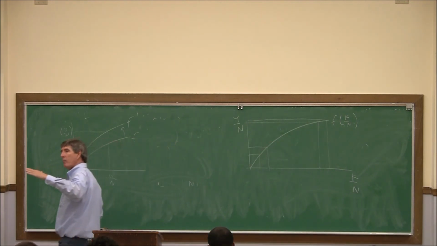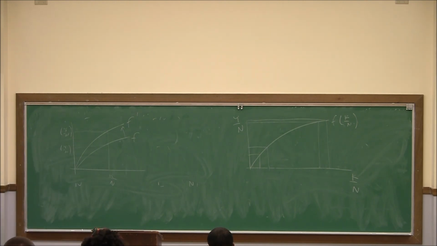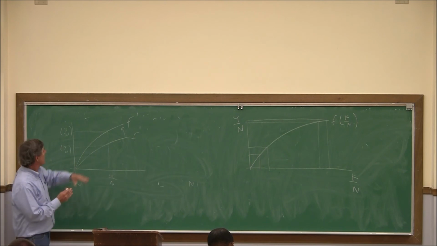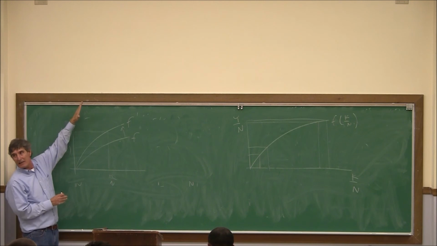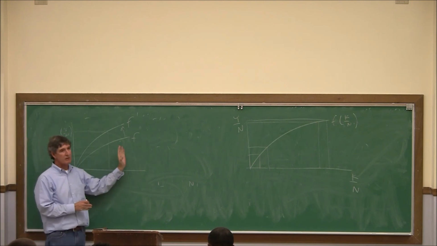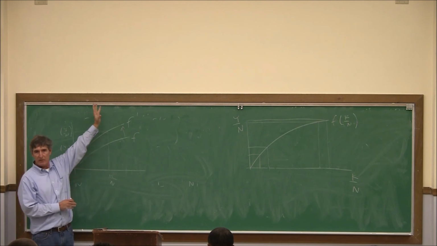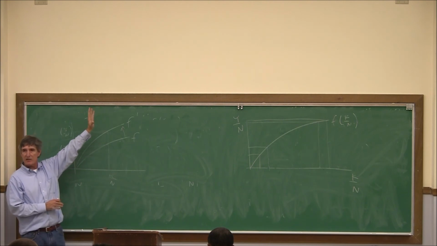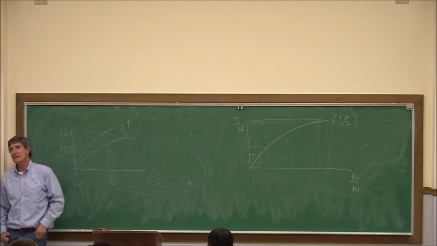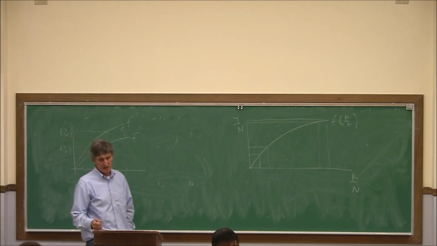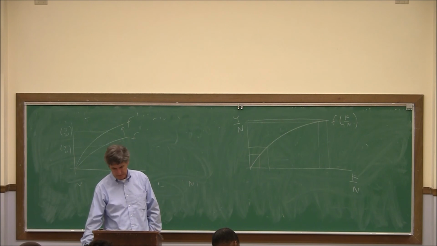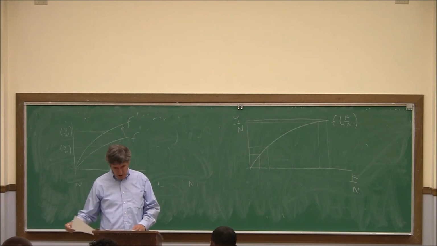You can grow for a while by just increasing capital, but those growth rates will become smaller and smaller if you just keep adding the same amount of capital. So if you want to sustain growth over time, you need to have technological progress that makes this thing steeper and steeper. And that technological progress combined with capital accumulation can sustain growth through time. And so technological progress is the key to sustaining long-run growth. Capital accumulation alone is not going to do it. Okay.